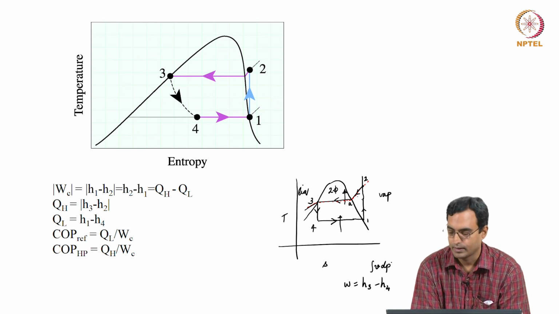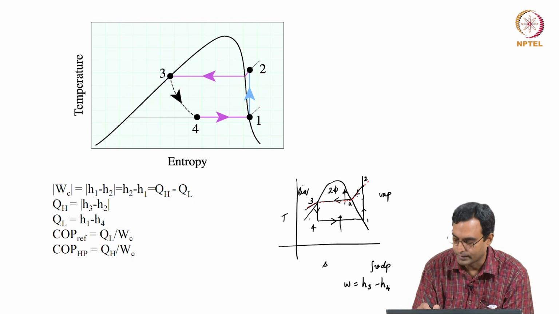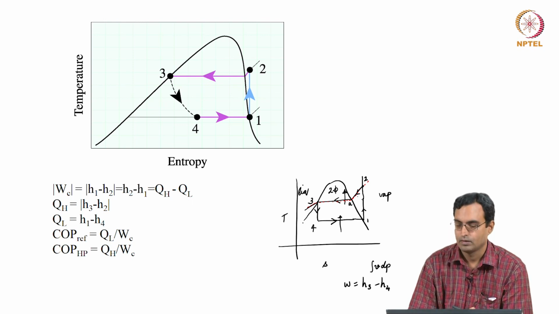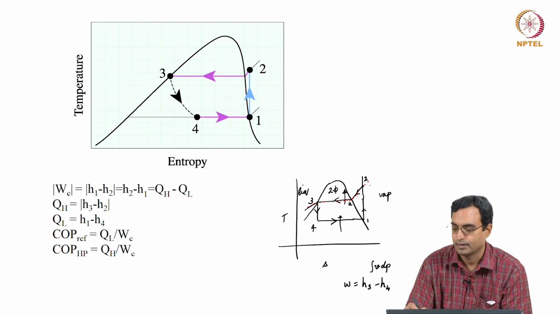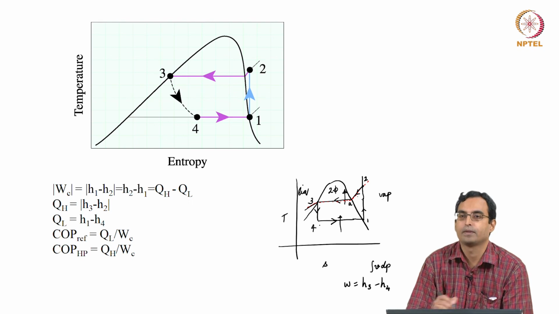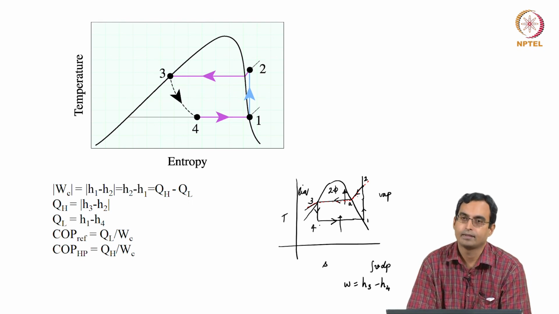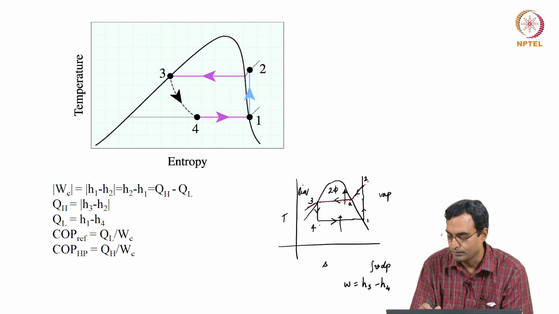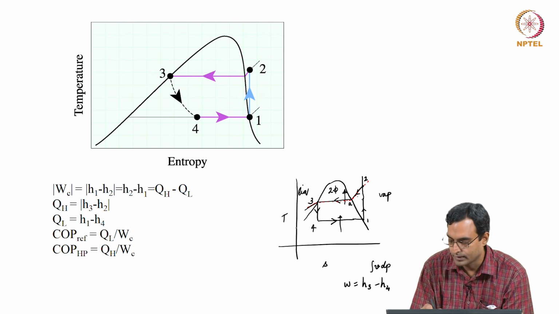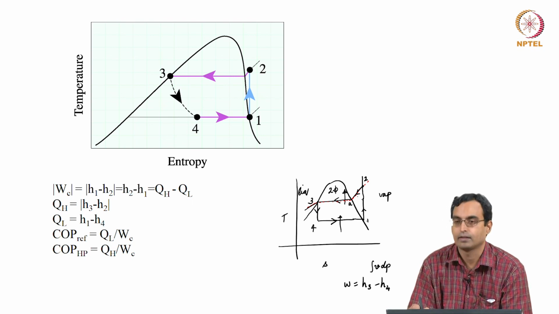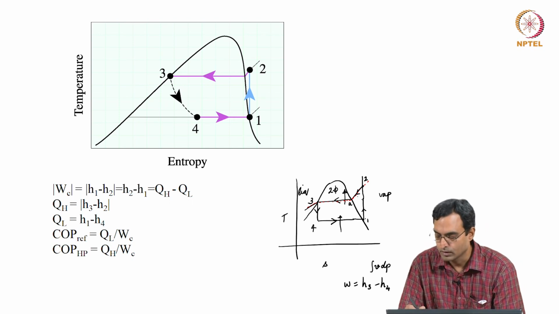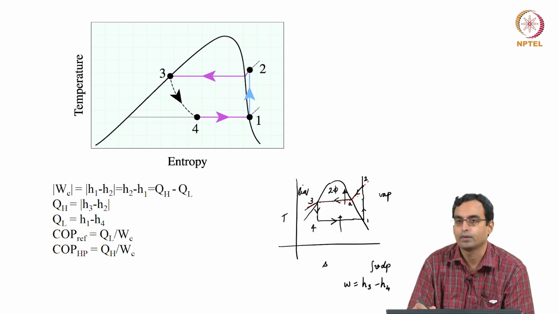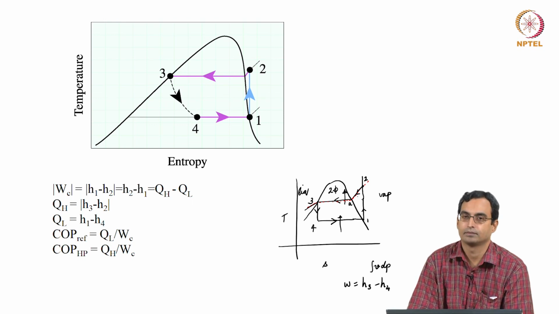And what we see over here is we are close to the liquid line. So, if we are close to the liquid line, then the specific volume is small. The specific volume of vapors is very high, the specific volume of liquids is small because the density of liquids is large. So, even when we are at 4, we are closer to the liquid line than to the vapor line, which means that the specific volume will be small. So, the amount of work we can get by putting this turbine here is fairly small.